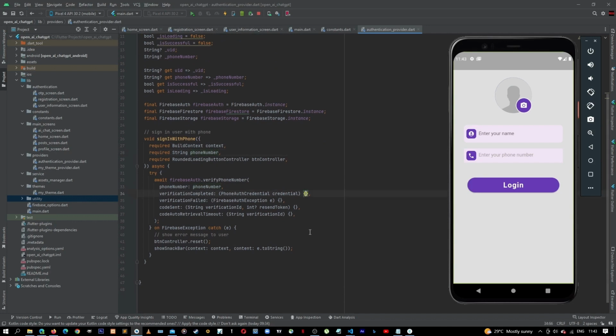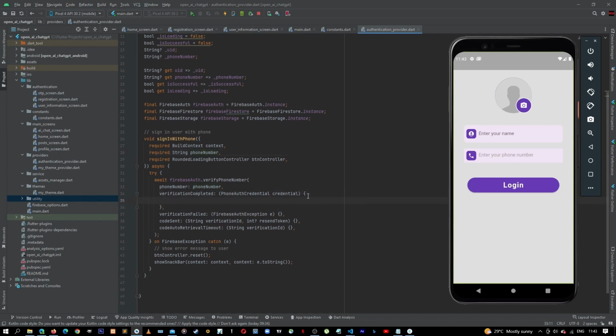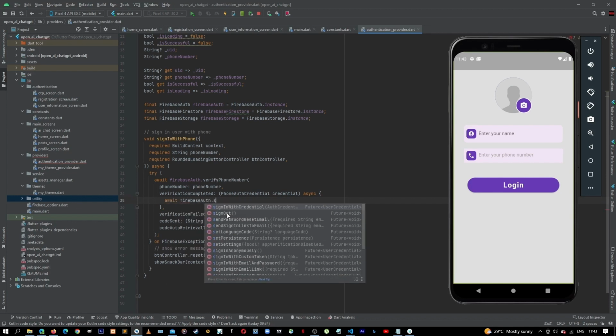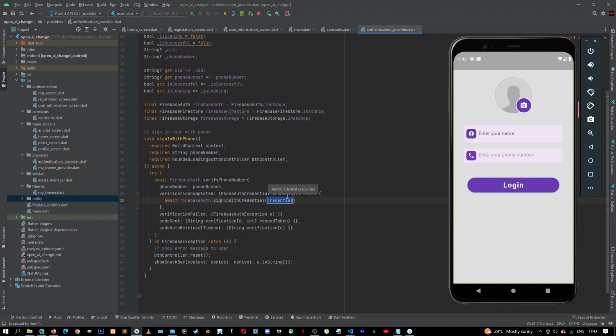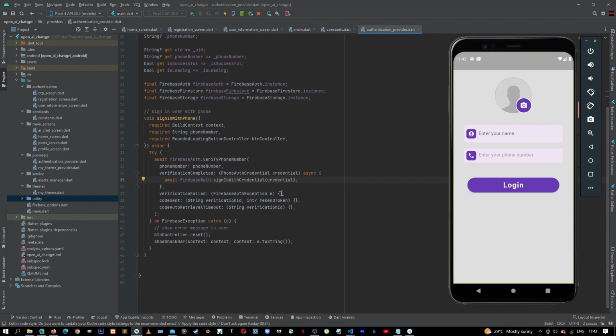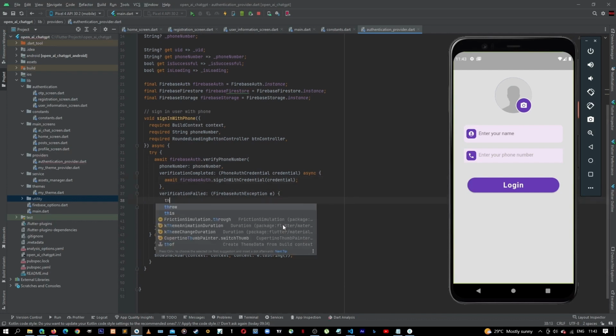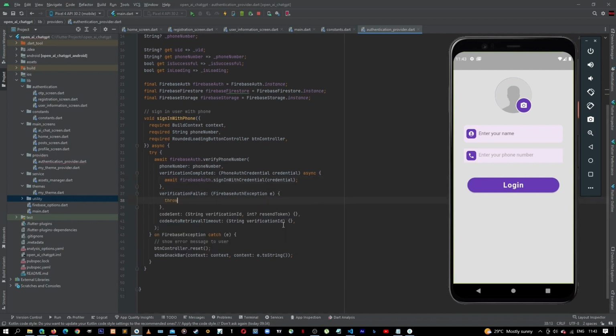And then here on the verificationCompleted, let's change this. Let's add an async word here, and then here let's await FirebaseAuth.signInWithCredential. Then we have our credential there. Then next on verificationFailed, here we can just throw an exception.